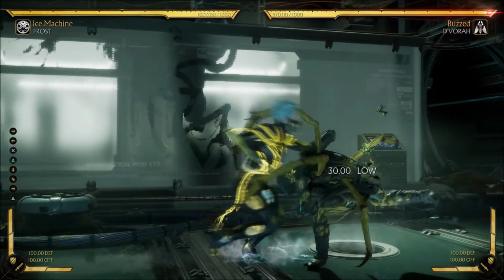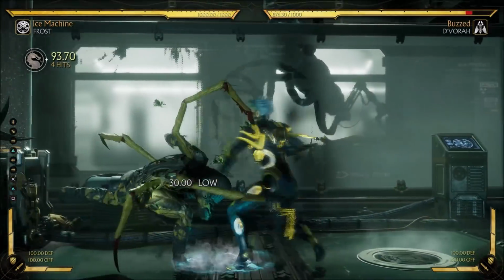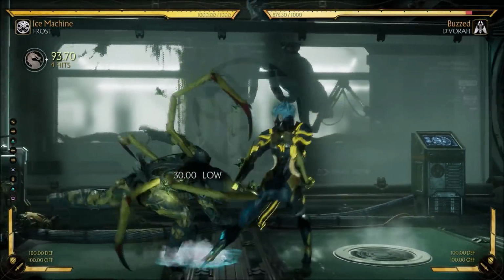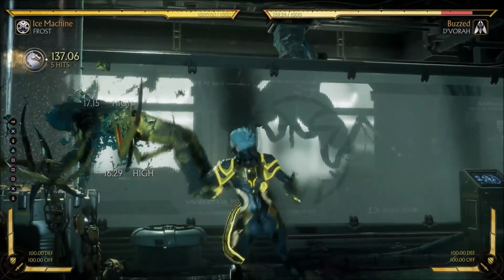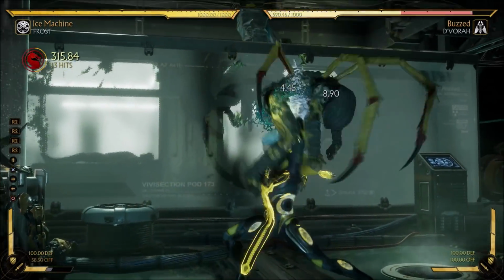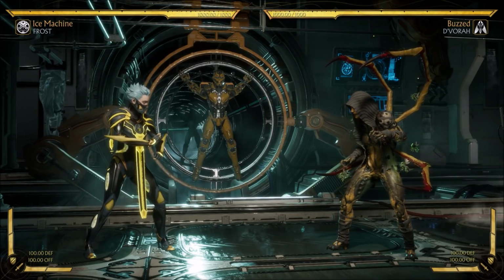So you could do something like this, put your opponent in the corner, and then all of a sudden you have advantage in the corner, and then you can follow up with a combo. But we'll go over combos later on. Now let's take a look at her special moves.